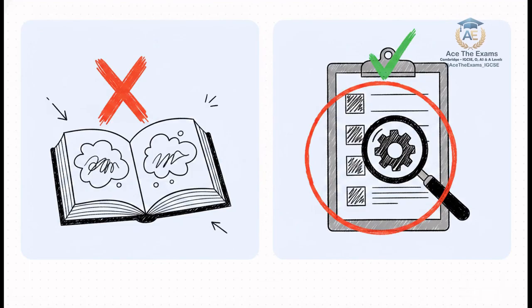See how much of a game changer the right wording is? That vague response on the left completely misses the mark because it's just reciting generic textbook facts without any specific context. But look at the red pen corrections on the right. By using appropriate terminology, setting up the right mathematical format, and actually directly addressing the specific scenario they gave you, you instantly elevate your answer straight into that A-star band.